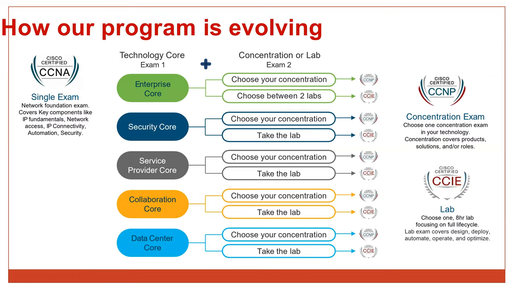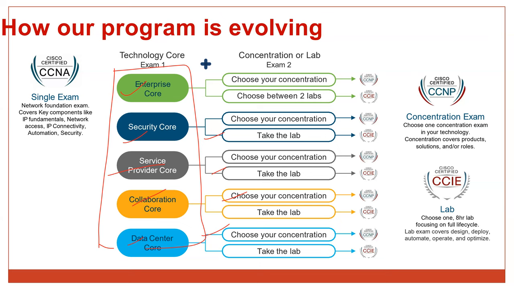Let's start. Cisco has changed the exam. If you go for a new CCIE nowadays, you have to do one core paper and then go for the lab exam. Earlier it was a written CCIE exam and then CCIE lab. Now they have made it a bit more student-friendly: you have to pass any of the core papers — for example, Enterprise Core — then you can go and write CCIE Enterprise and CCIE Wireless; then Security Core allows you to write CCIE Security, Service Provider, Collaboration, and Data Center.